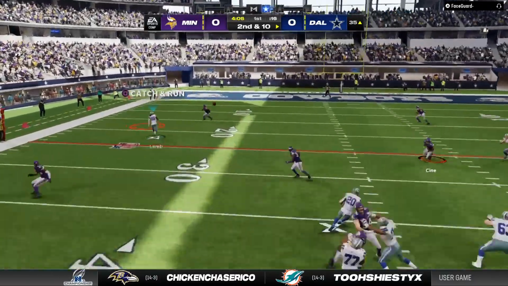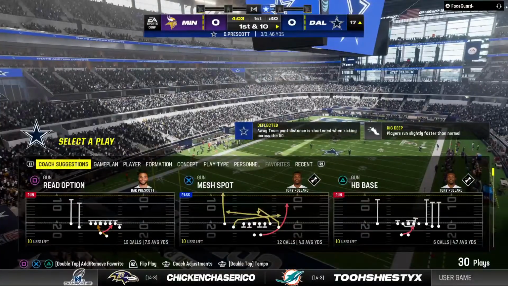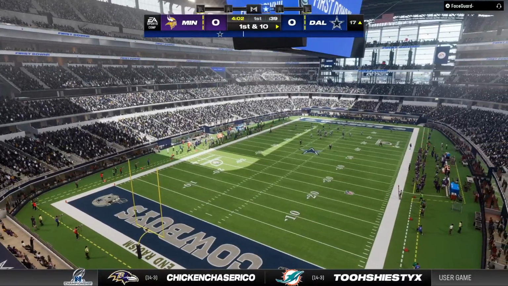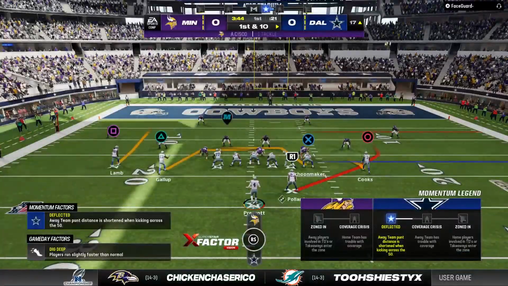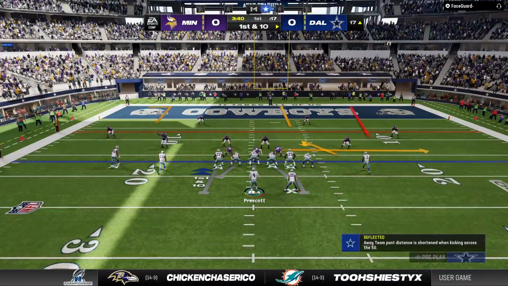Throwing. Prescott. And he is caught by Lamb. And this is going to turn into another first down as the tackle is made at the Vikings 17-yard line. 19 yards the pickup there. Move the chains. So from the 17 now, here's a 1st and 10.